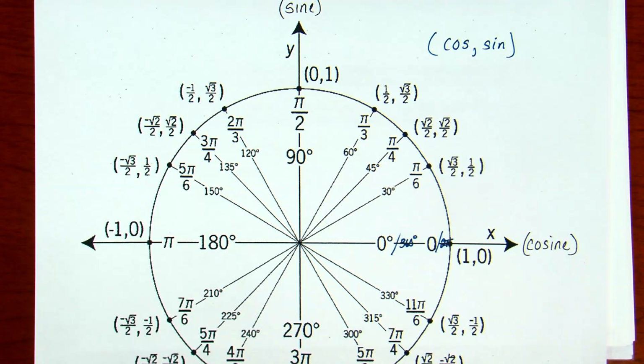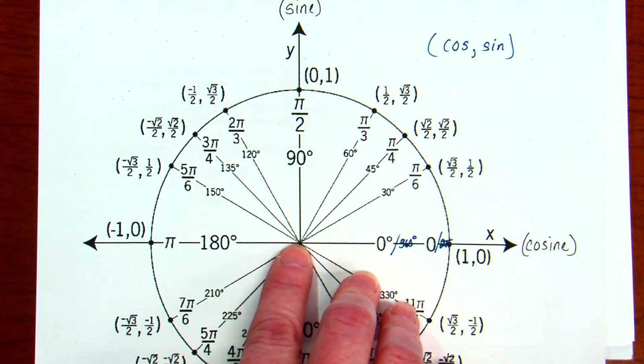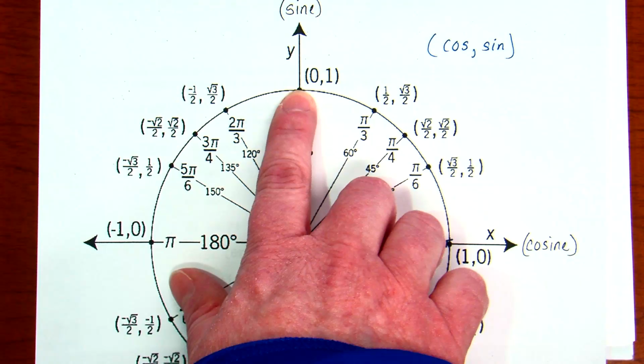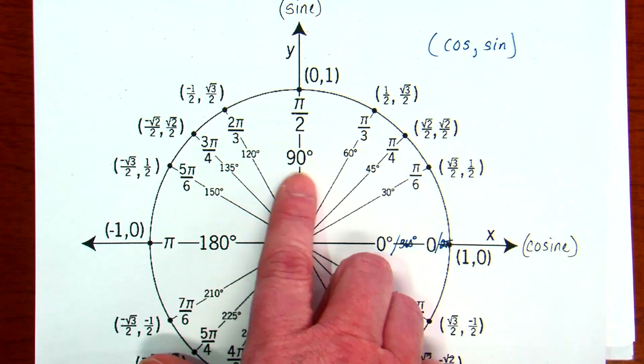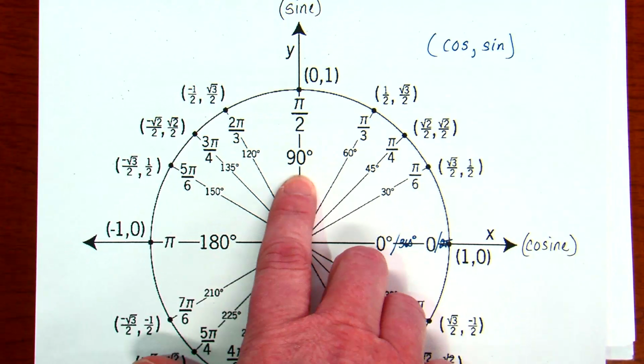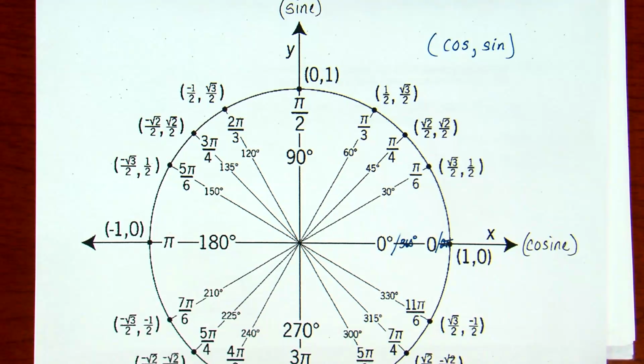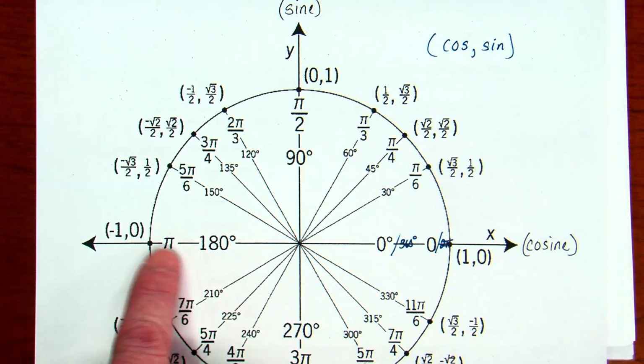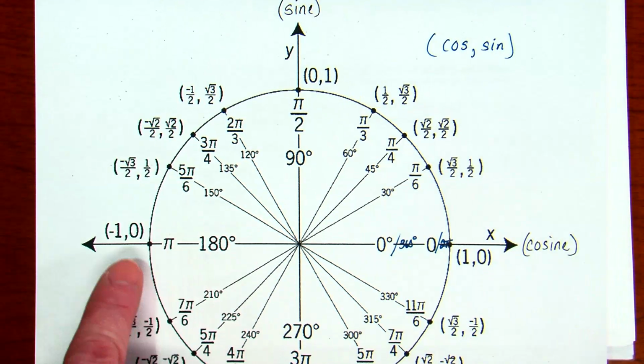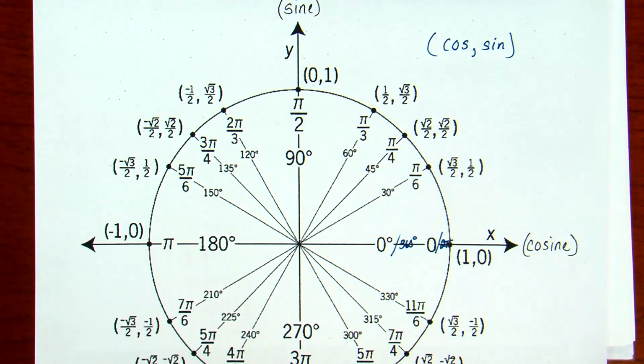We can do the same thing in all these quadrantal angles. If we look at 90 degrees, well, 90 degrees would be not moving left or right, so an x value of 0 and then moving up 1. So the ordered pair representing 90 degrees is 0, 1. So what would the cosine of 90 degrees be? The x value of 0. And what's the sine of 90 degrees? The y value of 1. Okay, you see how I'm doing that? We can do the same thing over here at 180 or pi. You move left 1, up or down 0. So cosine of negative 1, sine of 0.